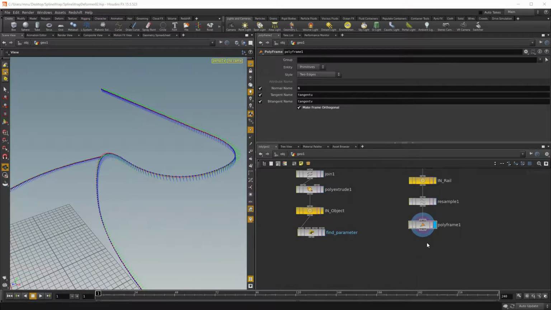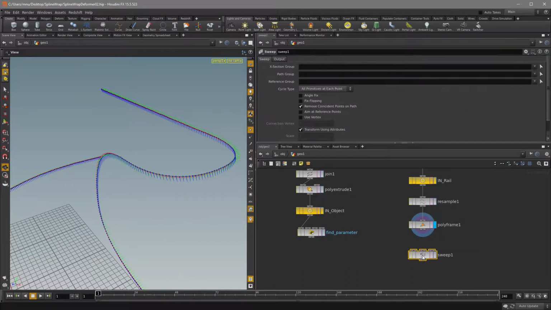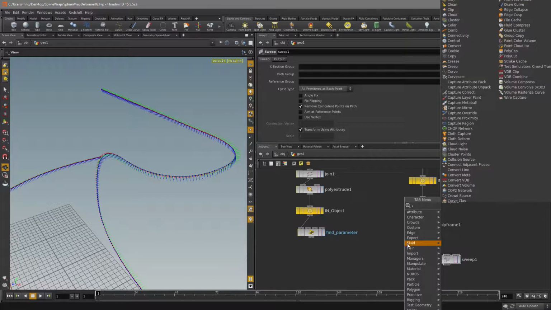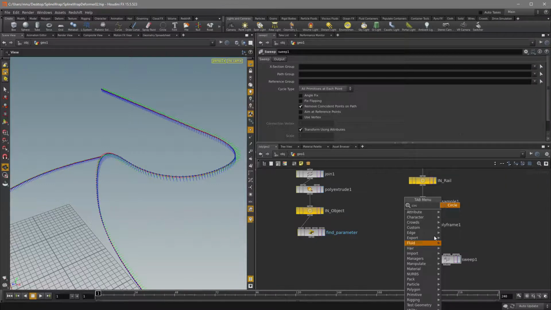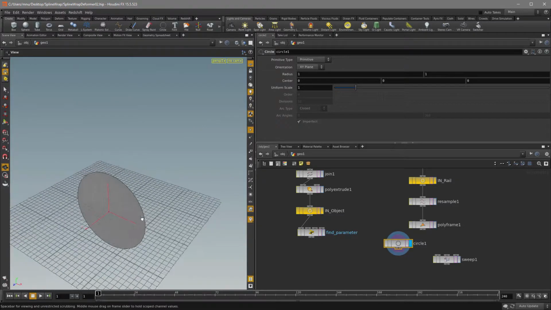In Houdini we have a node called sweep. What this sweep node does is, if you middle click on the point, it needs a cross section, a backbone, and you can supply reference points. And what it does is it takes primitives and sweeps them along another primitive. So let's quickly create something. I choose to create a circle, make it visible. There it is.